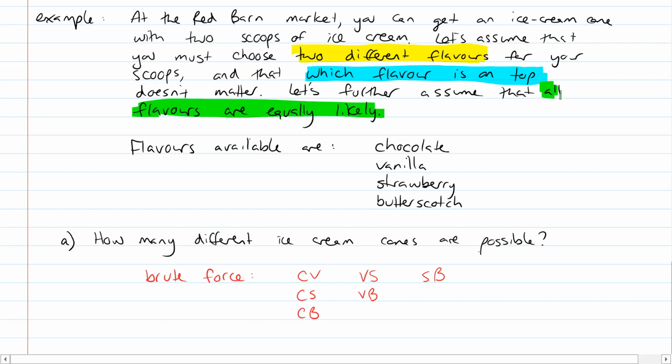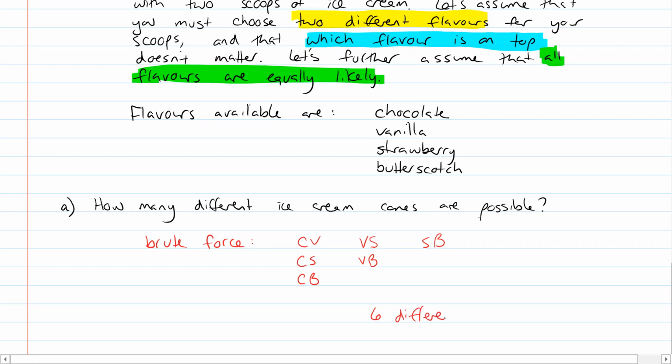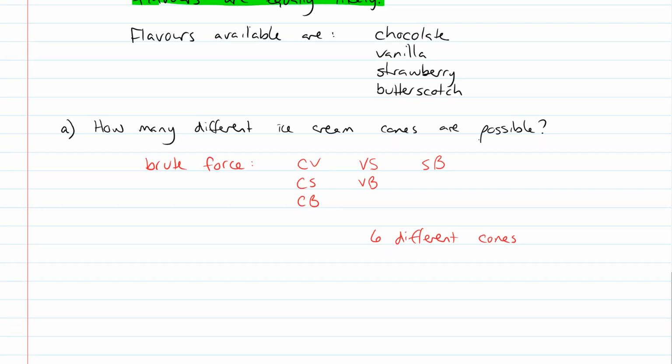Now, we can use the ideas of classical probability because of the statement that all flavors are equally likely. For this particular problem, I think that's kind of unlikely because the combination of strawberry and butterscotch is probably not awesome, but this is a math stats problem, so we're just going to go with it. If we count all of the outcomes, we can see that there are 6 different cones. For those of you who've already studied a little bit of statistics and believe that this is a combination, you're quite right. You could do it that way as well.